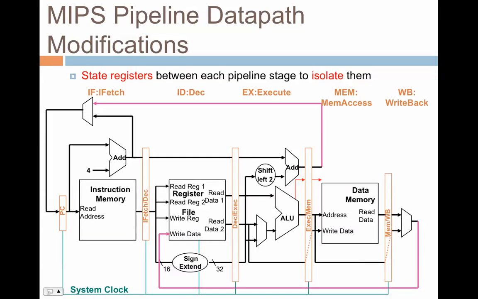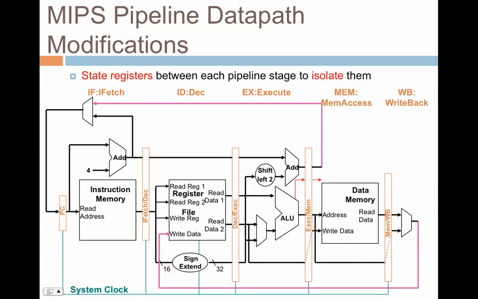So we have IF, which is the instruction fetch. We have the program counter, which is going to feed the address. We have the instruction memory, which we are going to access to get the value. And we have the ALU, which is used to compute the PC plus 4. Now between the IF and ID, we call this the state register, which is IF fetch/decode.